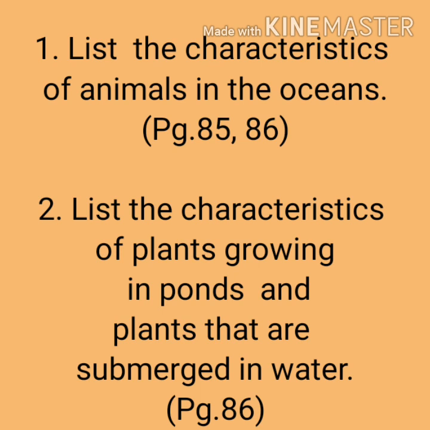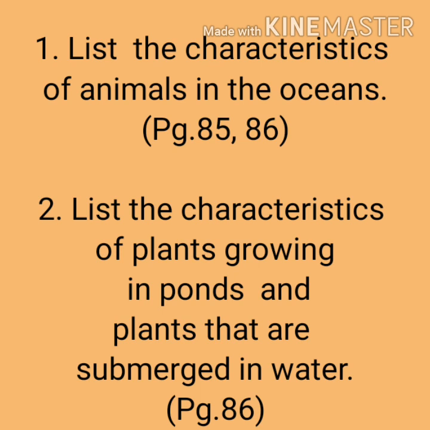Third point, you will write the last paragraph. There are some sea animals like dolphins and whales. You can underline the name of the animals in the point. Okay, there also you have 2 points. That is, they do not have gills. They breathe in air through the blowholes that are located on the upper part of their heads. Then next point you will write, this allows them to breathe in air when they swim near the surface of the water. Okay, till there you can write for dolphins and whales.